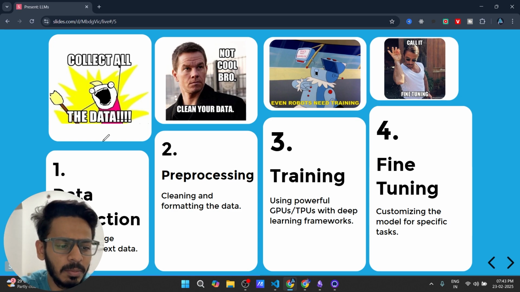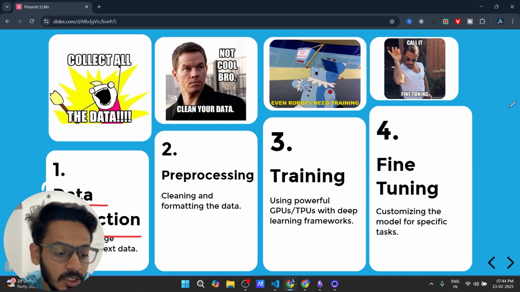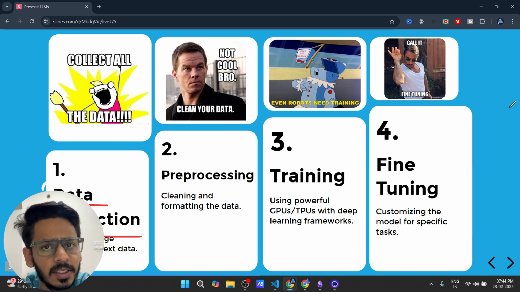The number one step that we have here is the data collection. Okay, so the first step is the data collection, because without data you can actually not build LLMs. Correct? You need data to train your model on. Okay, so the first step is data collection, wherein we collect and gather huge amounts of text data.